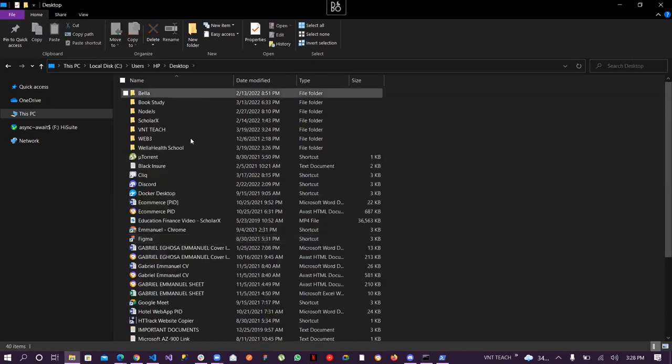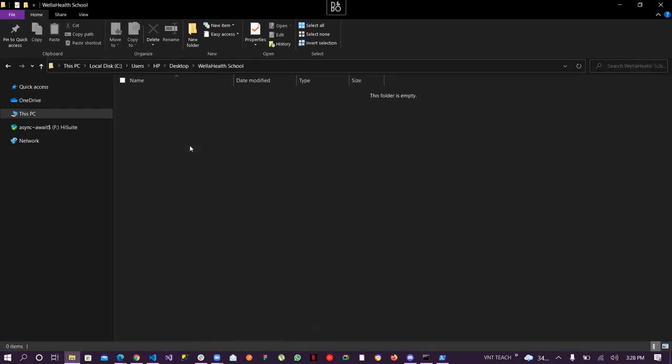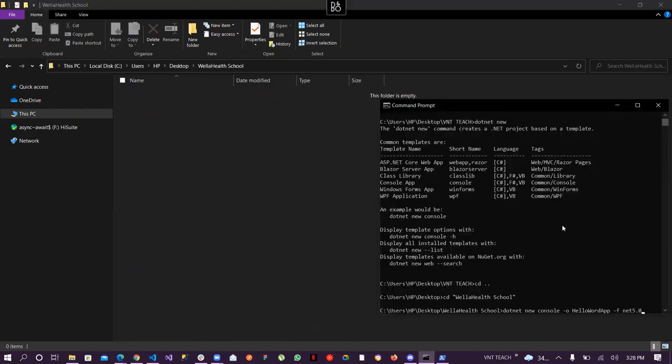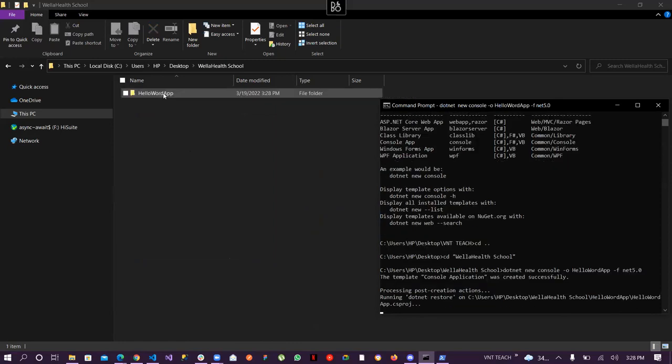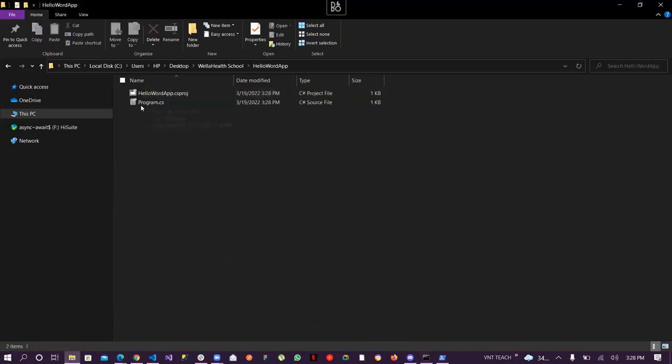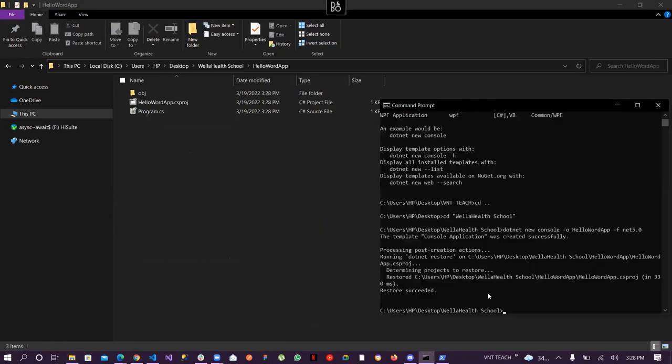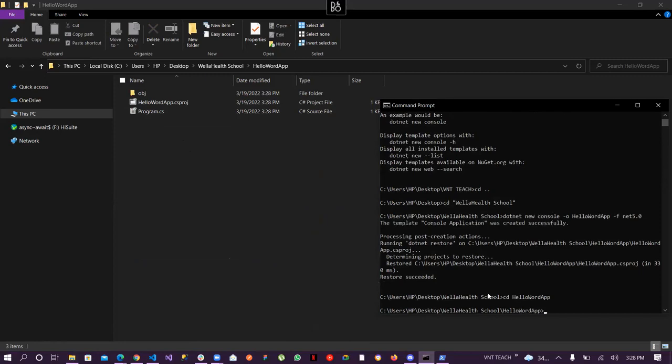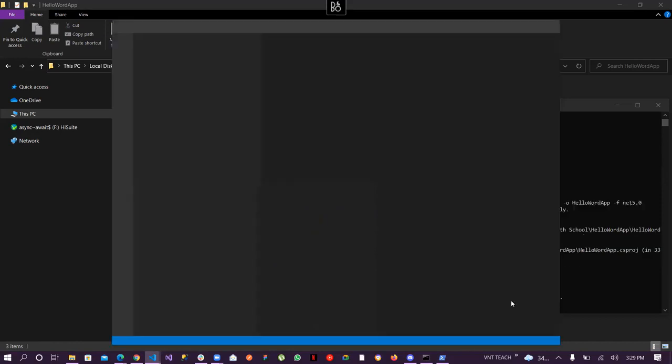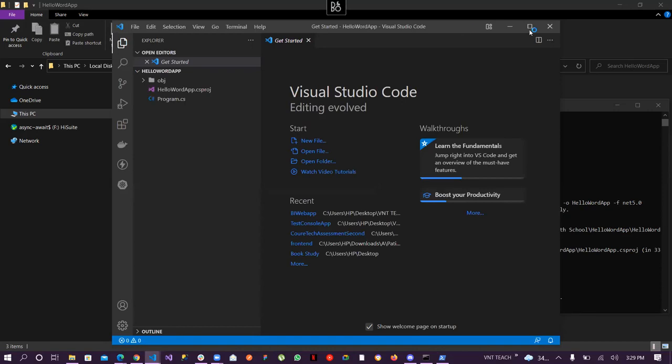I want us to see what is happening while we're creating this. So I'm going to press enter now. And you're going to see it creates right in here, Hello World app, and inside here, it creates our program.cs file and then our csproj. I'm going to explain what these are in a bit, but this is what we have. Then I can come into our Hello World app and open up Visual Studio Code using code space period. So I went into the application folder and typed in code space period, and it opens that project in Visual Studio Code.